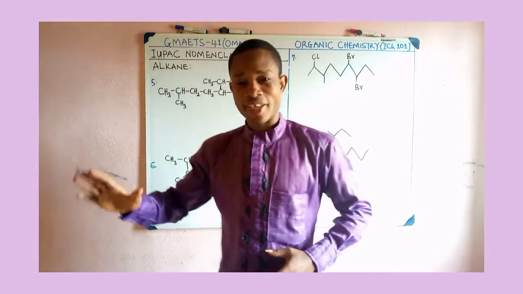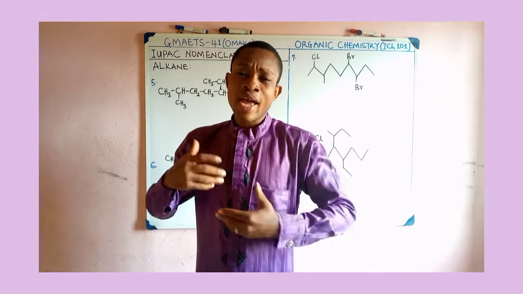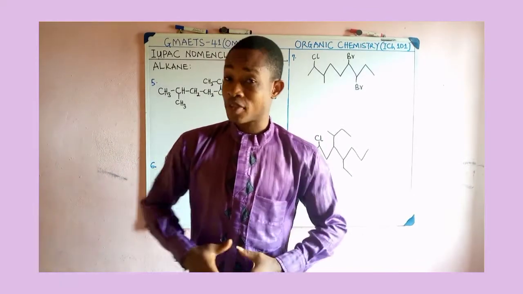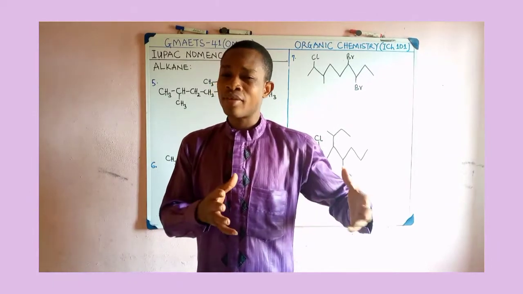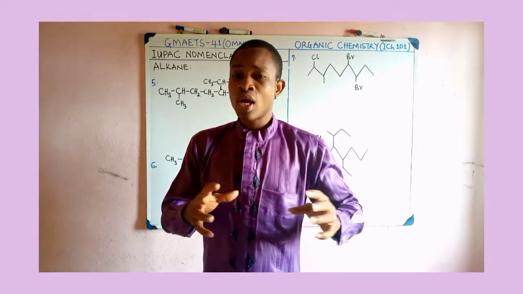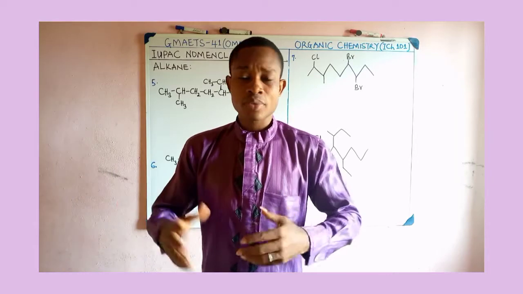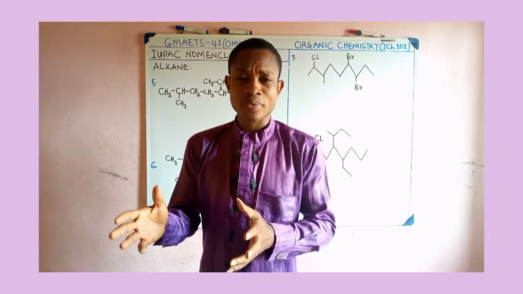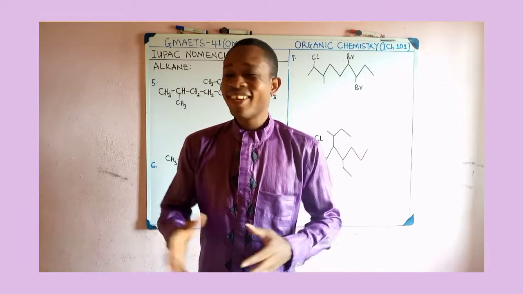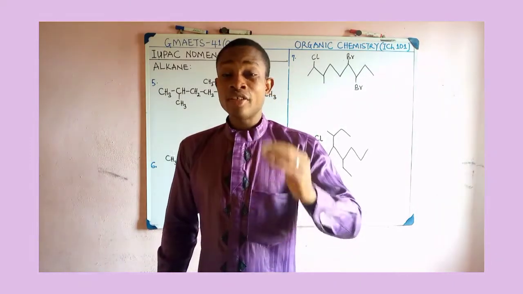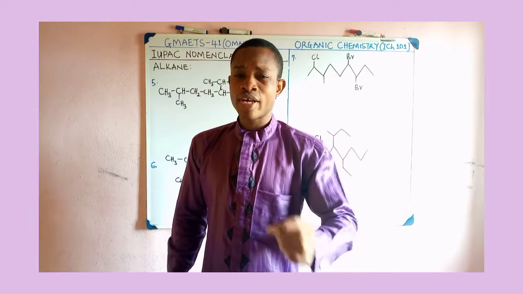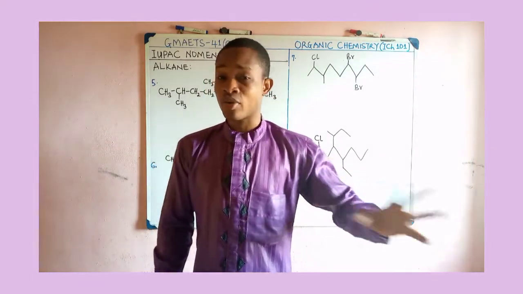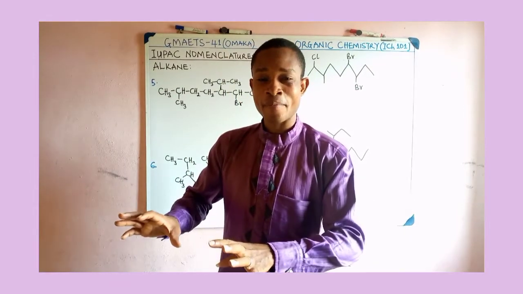Now, in our previous class, you would recall that we explained the concept of types of alkyl substituent, where of course we talked about the primary and the secondary iso alkyl substituent. We also talked about the tertiary alkyl substituent. You would recall that, right? Good. We stated that in the next class we are going to look at structures where we'll use the knowledge from these types of alkyl substituents to explain.